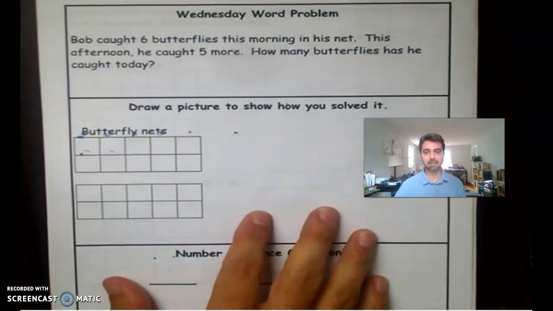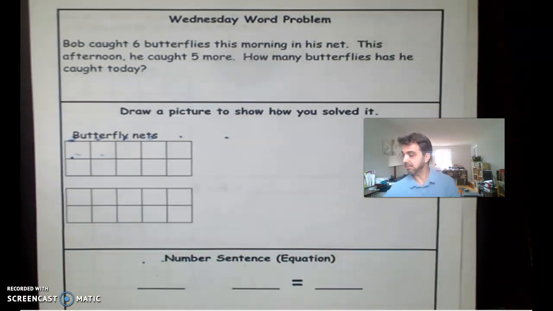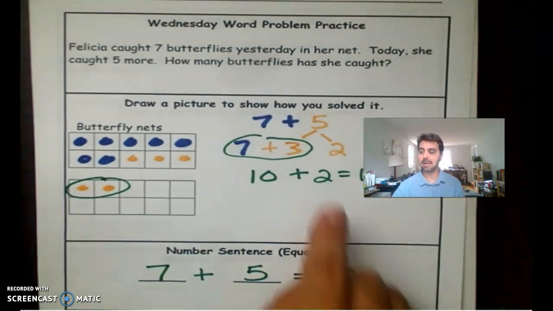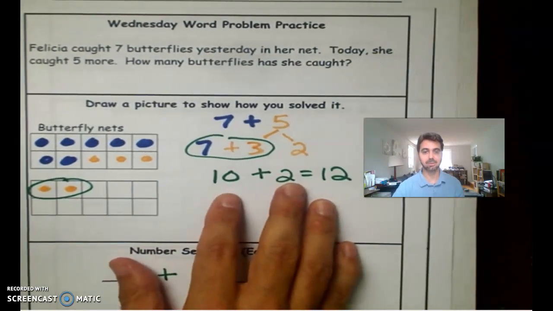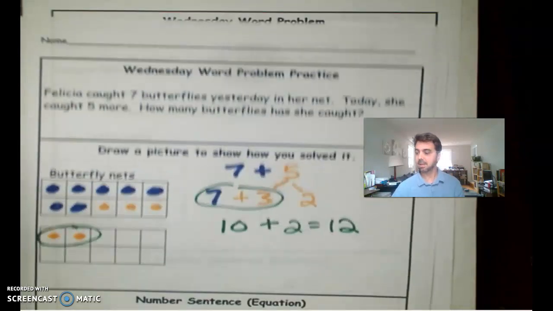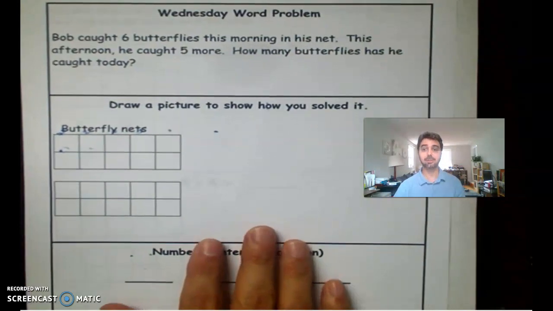I want you to try this one on your own, doing it the same way that we did over here. Okay, and I want you to write down the numbers the way that I showed you here. Let's make sure you can see that, okay? So I'll read you the problem, then I want you to work on it. And then you can show your teacher later, okay?